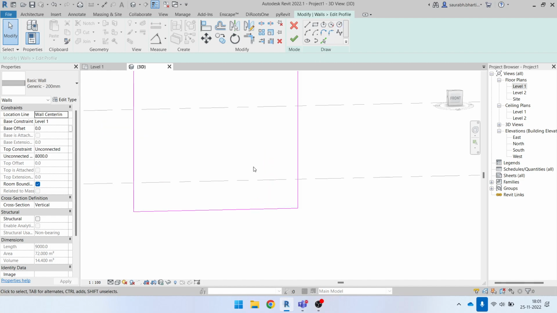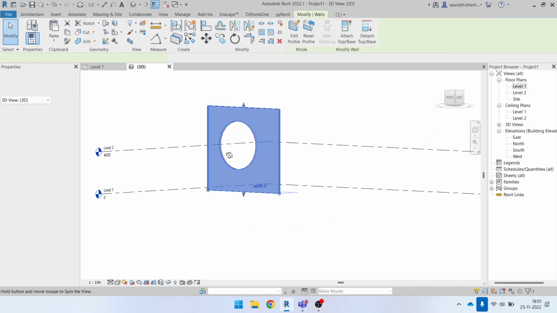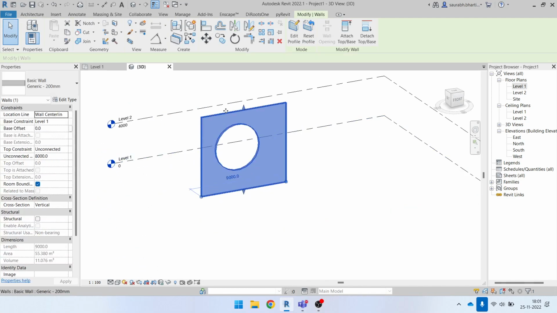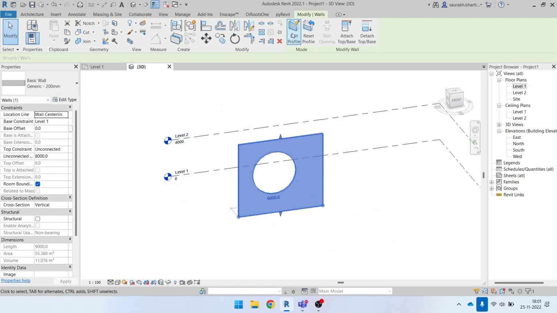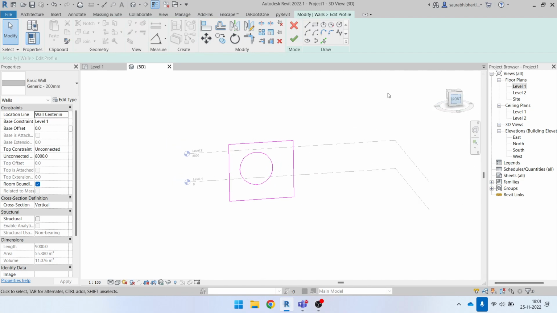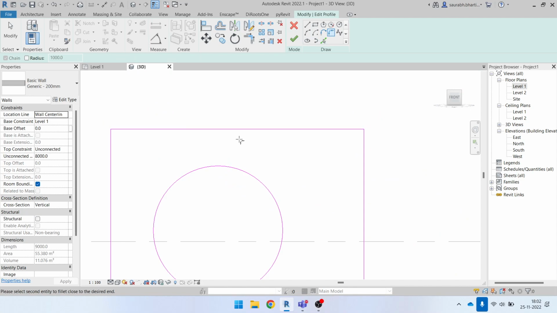If I draw a circle here, something like this, and press OK, now you can see we have an open circle in this wall. If you want a deformed wall, then you can still select this wall, click on edit profile, and then you can draw anything to deform it here. So I'm just drawing something like this. Not from this one actually. I think this is going to work for us. This one or this one, yeah. So this is spline. This is going to work for us.